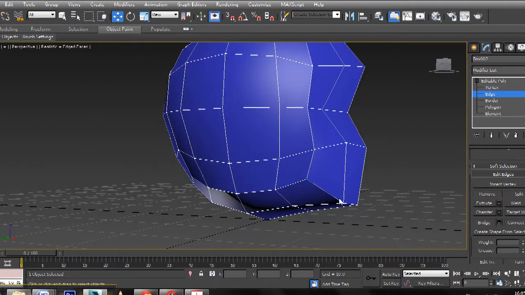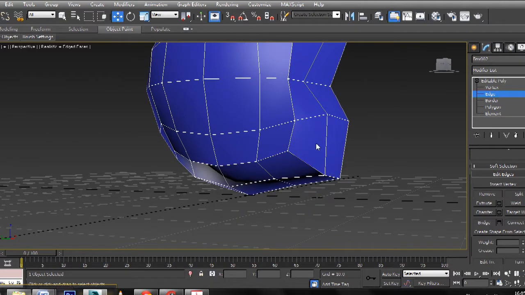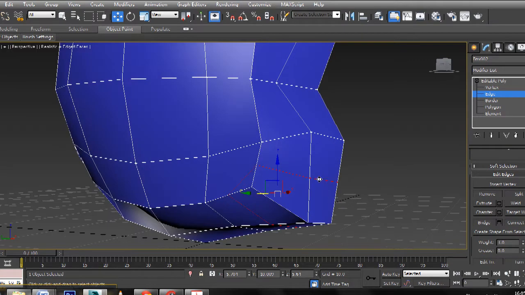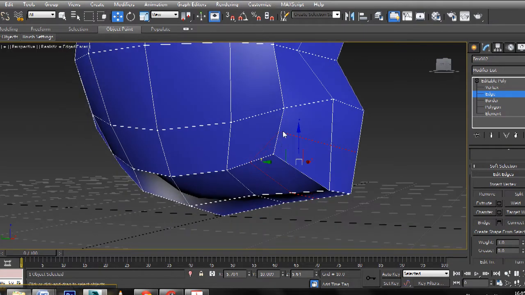So you can see here I've got this area of the chin, which I want to add some more polygons into. So I'm going to start selecting some edges by holding Control. And you can see I've selected edges in this loop here. So we then use the Connect tool, which will put them together like that and creates these extra polygons for me, which is great. What's not so great is we have a three-sided polygon here, which, as we know, are the enemy. So we're going to try and get rid of that. We will lose some of the polygons we've created, but we'll still be able to add more detail.